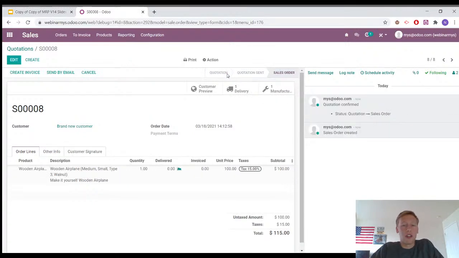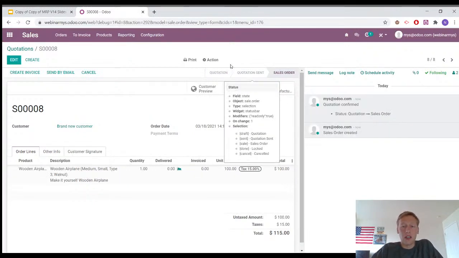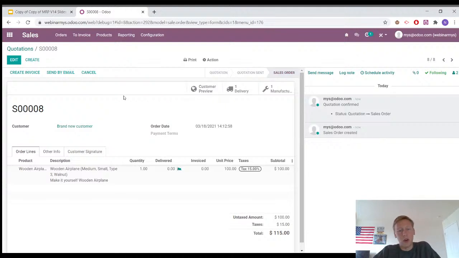As you can see, once I confirmed, it went from the quotation state straight to the sales order, right? So once we confirm a quotation, that will mean to Odoo that this order is confirmed and we have to fulfill it. Also, what you will see is the 2 different buttons right here that appeared once I confirm the order. One of them is the manufacturing order, and the other one is delivery. As we saw before in the presentation, that's what Odoo triggers. And let me just take a look at the manufacturing here, right?